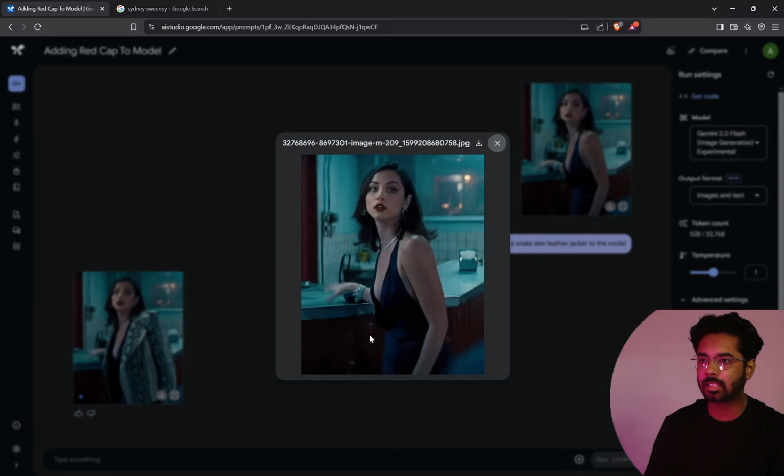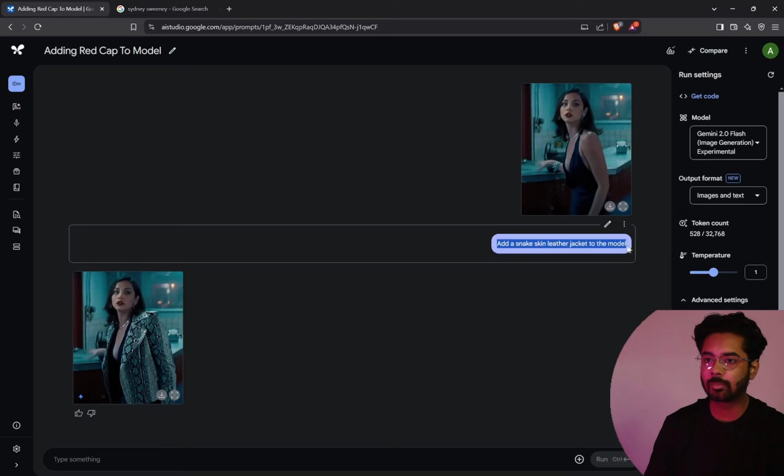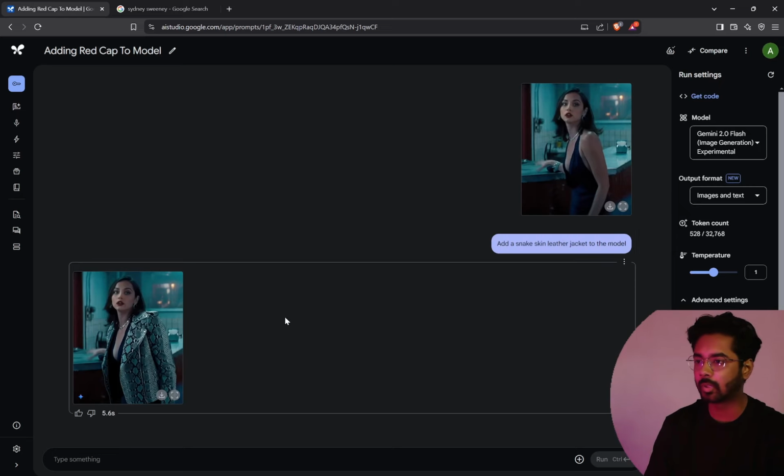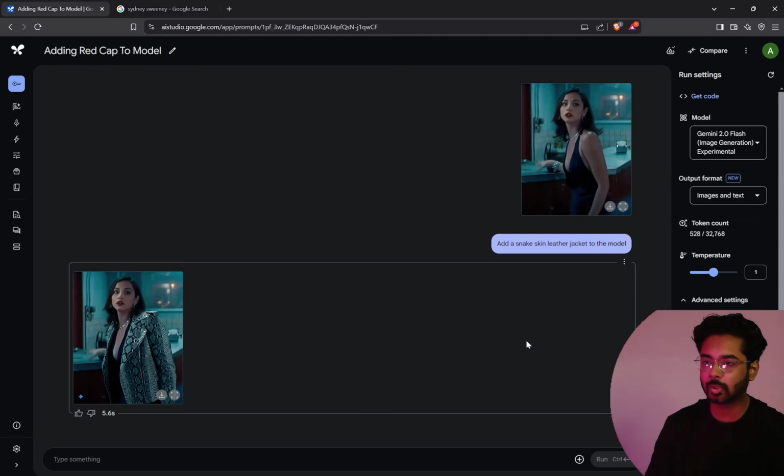You can see this was the image that I provided, and then I added a particular prompt, add a snake skin leather jacket to the model. And you can see everything else is the same, right? But the jacket is added on and it is pretty perfect. Even the curve of the elbow, the jacket length, and even this side, you know that the jacket would be on top of that dress, so this other side is also added. It is pretty amazing. And all of this, I'll show you one by one, the speed and everything.